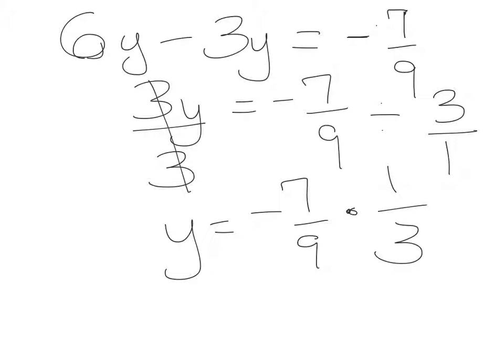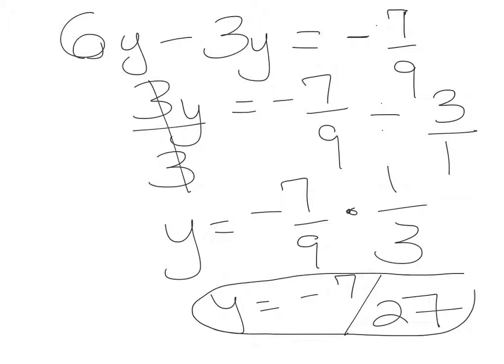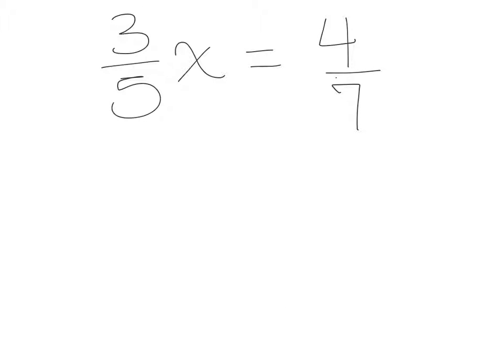So you multiply straight across, and then you would get y equals -7 over 9 times 3 is 27. And so your answer is a fraction, and I'd want you to write your answers as a fraction. It is not okay to change any of these to decimals and try to work with decimals. That's not what this paper is about. Okay, let's do 2 more just to make sure you really have it.